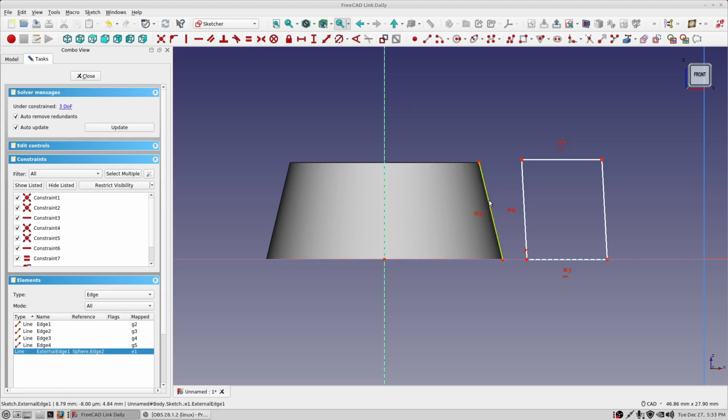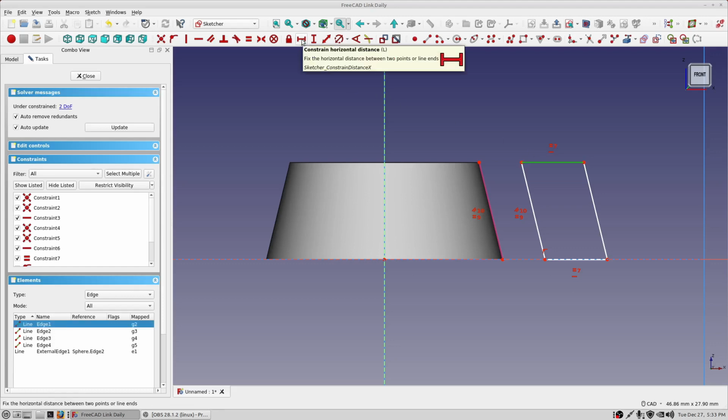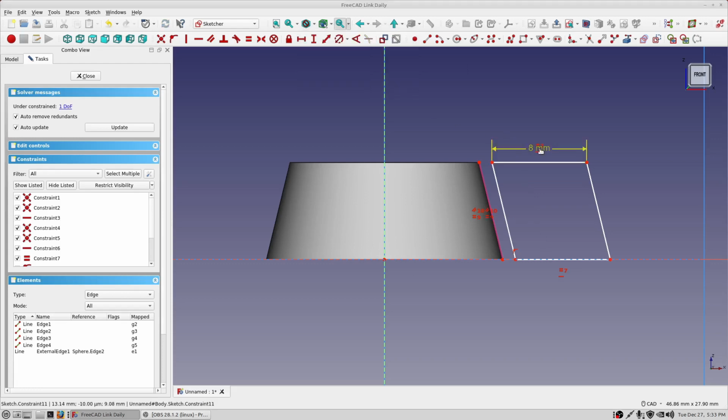And we also want to go ahead here and make sure that these are parallel. So we've got that. We also want to apply here a length to the tab so we know what the projection is from the hub or the center or the knob body. Let's go ahead and click on that. Go for the horizontal distance constraint. I used 8 millimeters. Pick what you're comfortable with.